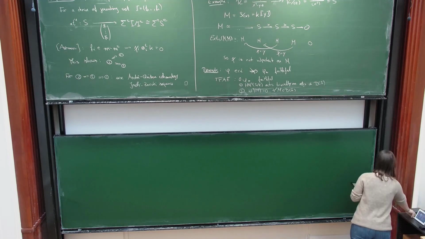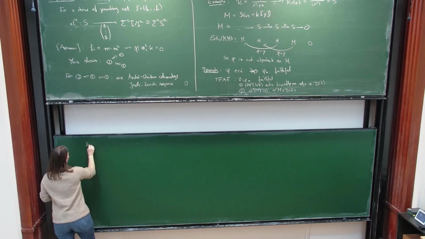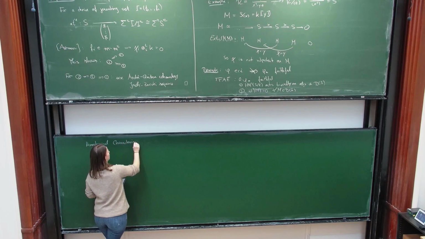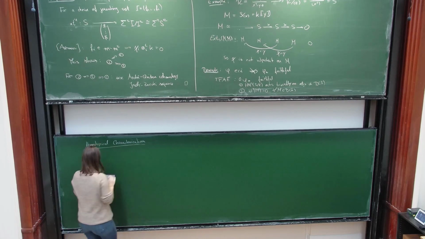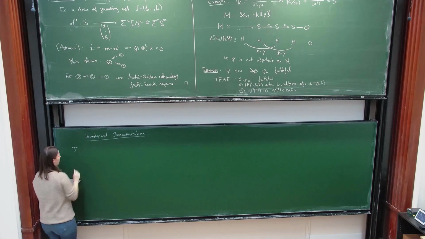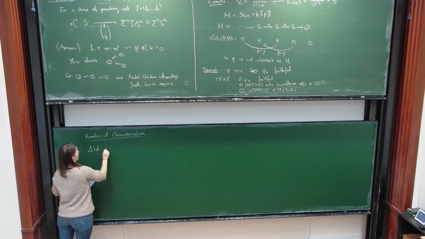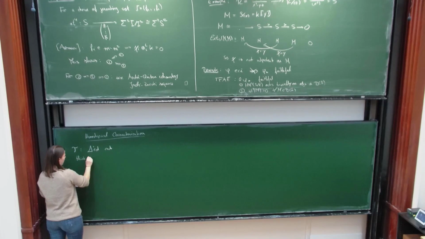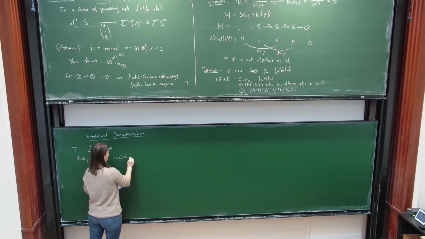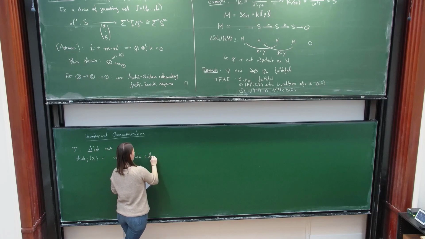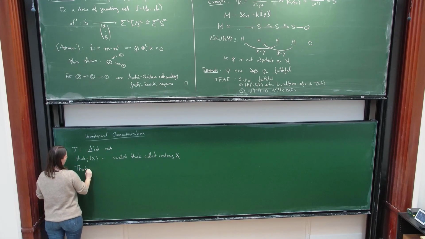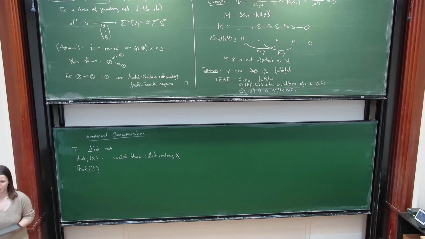Left for the homotopical characterization. I hope that should be enough. So just a bit of notation. When T is a triangulated category, then the lowercase thick of some object X is the smallest thick subcategory containing X. And uppercase thick of the whole triangulated category is the lattice of thick subcategories.